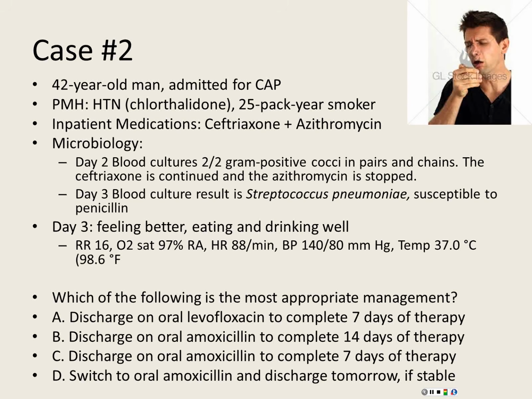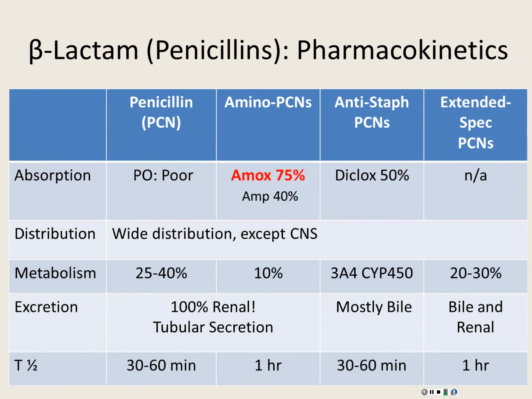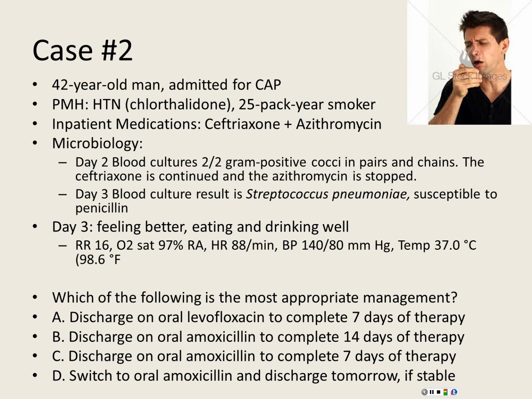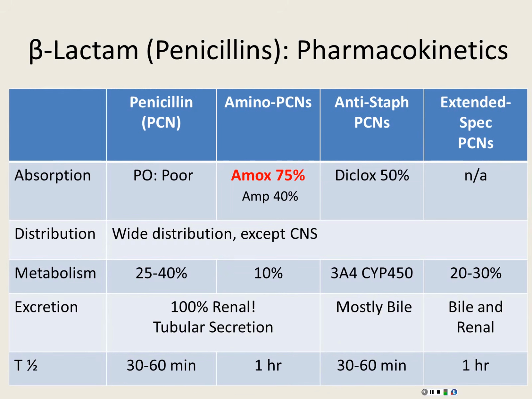And please don't be scared about the next slide. I know my pharmacy students dread these when they have to learn them. So you don't have to know everything in here, but I did want to point out across the penicillins drug class, there are some important pharmacokinetic elements to these drugs that enable us to choose one drug over the other, right? So just going back to the previous slide really quick. Let's say that B was discharge on oral ampicillin and C was discharge on oral amoxicillin. Well, one important aspect of these drugs is the bioavailability.